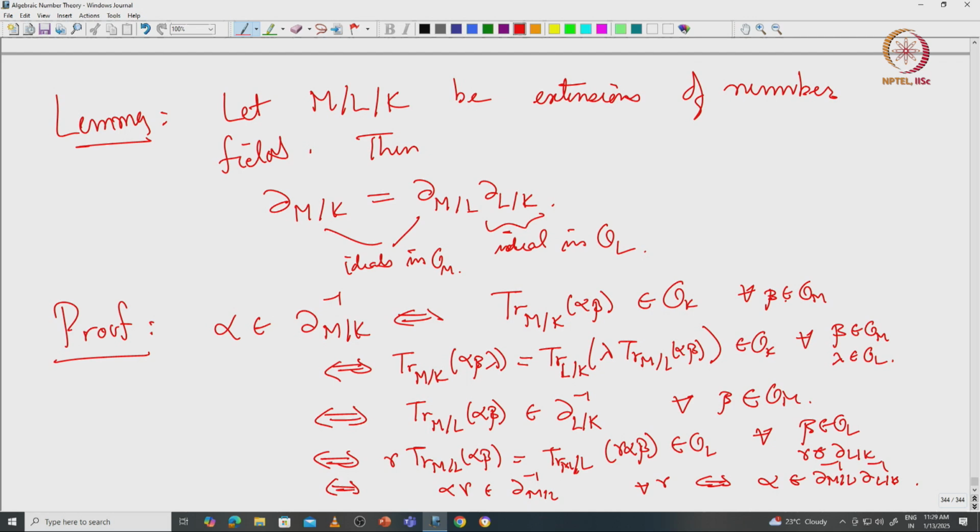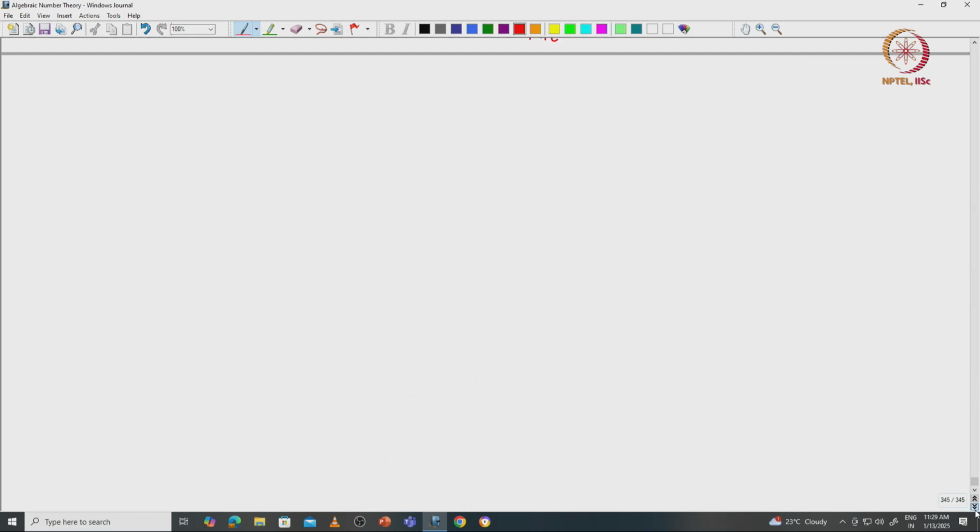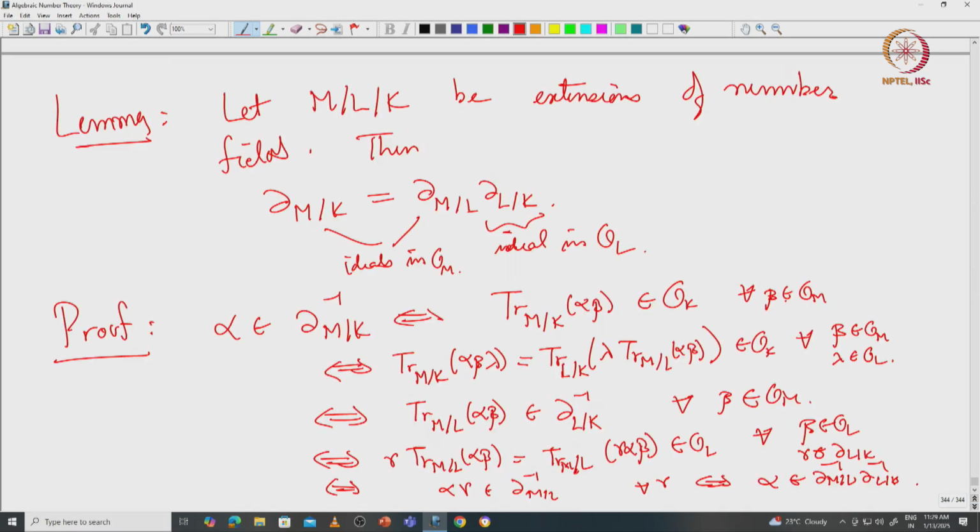So, that proves the lemma. There are lots of if and only if things, otherwise you would have to take lots of cases, and I do not really want to do that. So, the different behaves well in a tower of number fields, that is what this is saying. Okay. All right. So, that finishes the proof of this lemma, by the way, right.